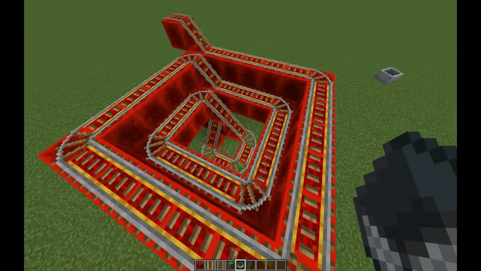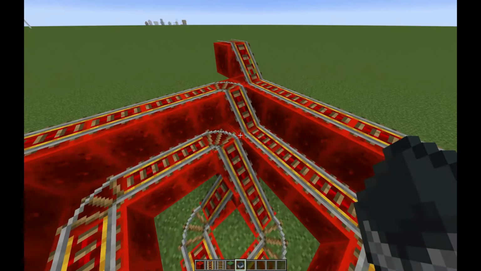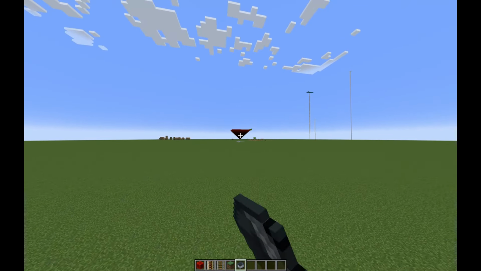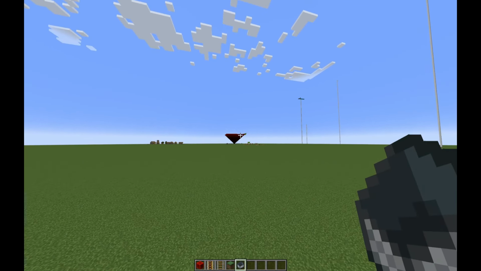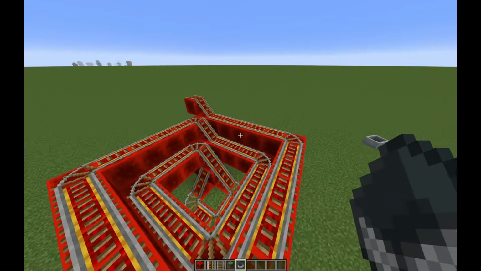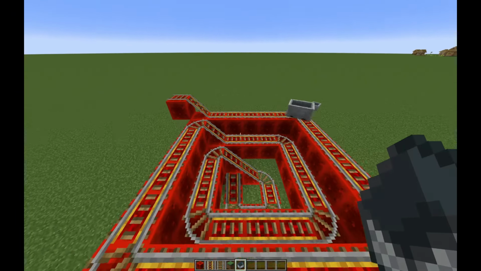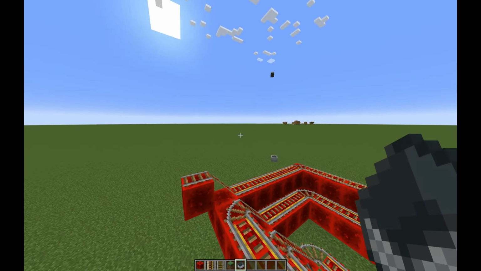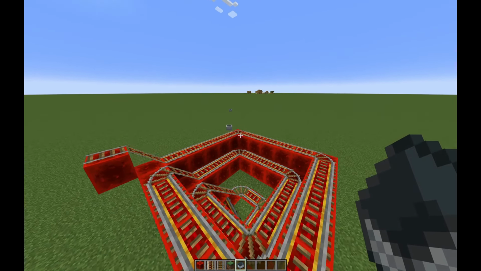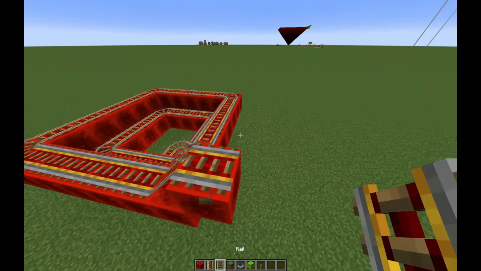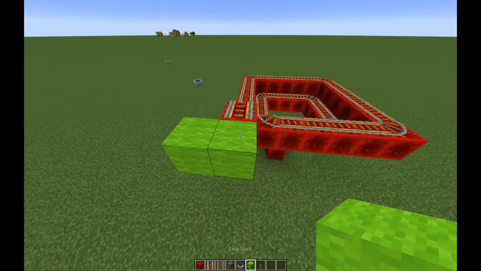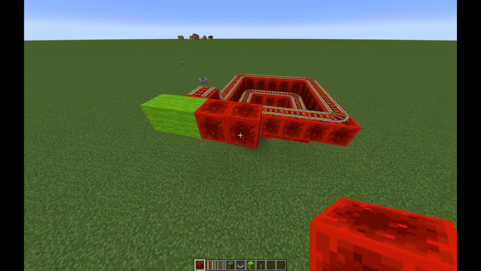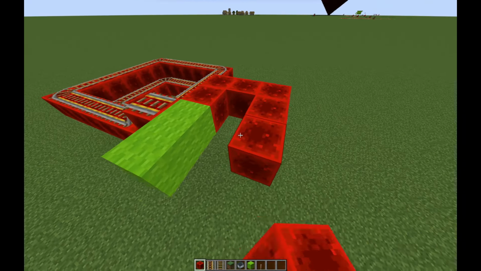Yeah, so that's basically all it is, just the diagonal launcher, and you just spiral it all the way up, and you can go, like I said, as far as you want up. I built that one just, I don't know, like 27 or 30 blocks up. I don't remember exactly, but this one will go ahead and launch and work. And the further up you build it, the further it will shoot, because the more time it has to wind up. And if you want to get really crazy with it, you add a wind-up system at the beginning here, so that you create a bunch of speed right off the bat when you're launching.